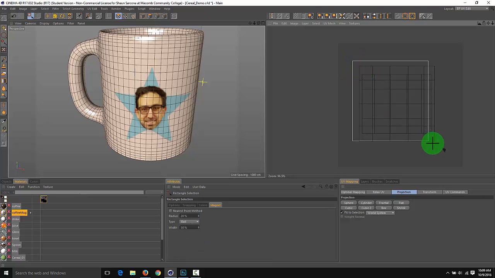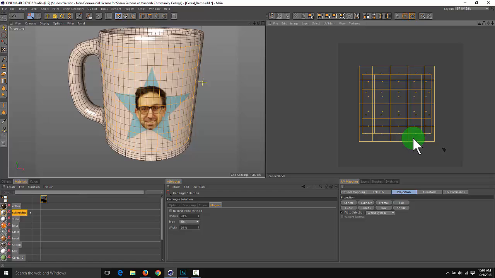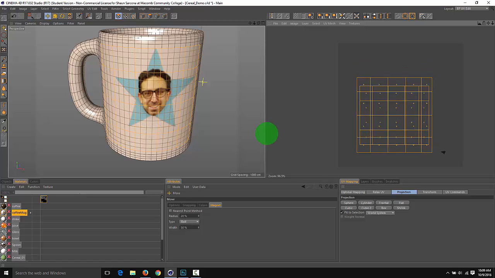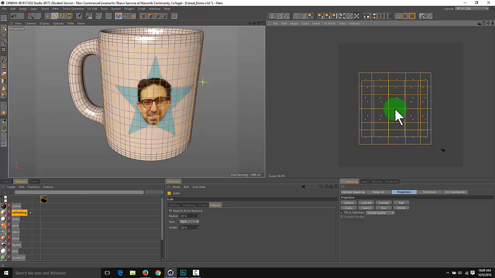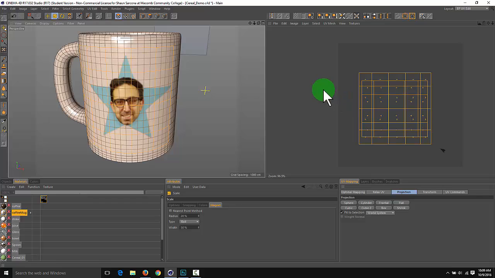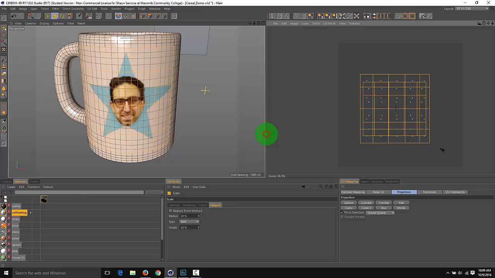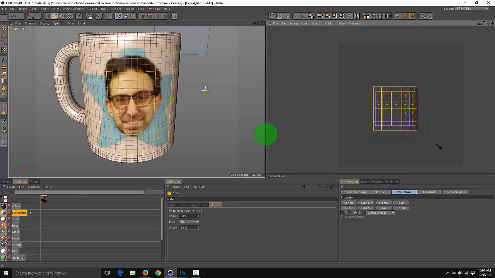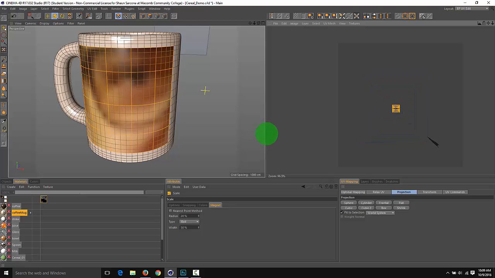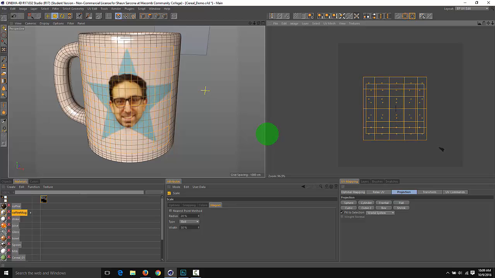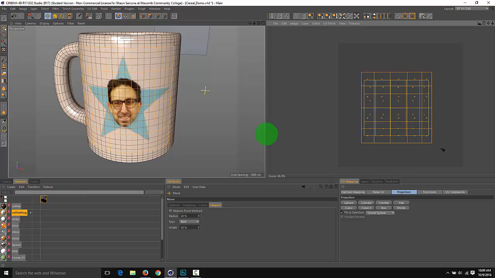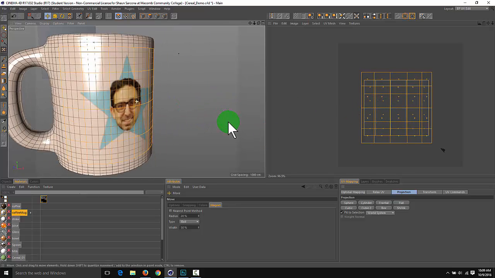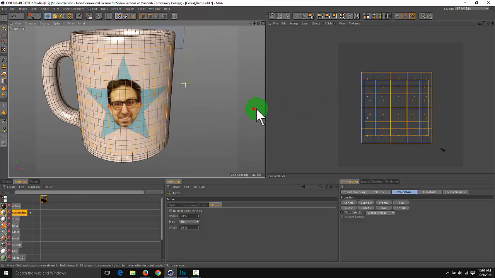If I don't like the placement of it, I can grab these points, switch to my move tool, and then adjust where this is at. Go to my scale tool and adjust the size of it. Now it is a bit opposite to what you would think. Like in here, I want this image to be bigger. You would think you would come over here and make this bigger. No, you make this smaller, and that stretches it out because it's grabbing a different portion of that image. Whoa. Okay, so obviously I want those star tips to fit in there. I go to my move tool, shove it over a bit. Maybe a bit more.